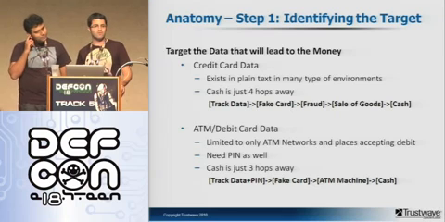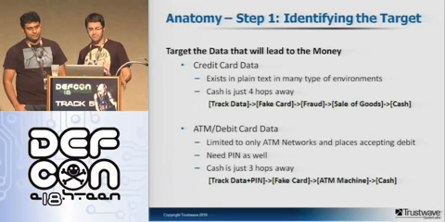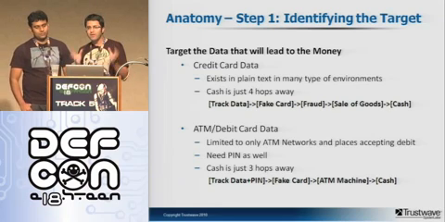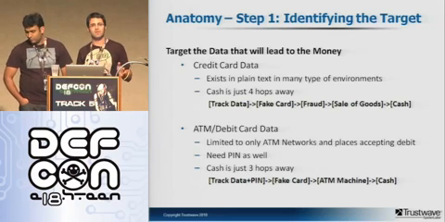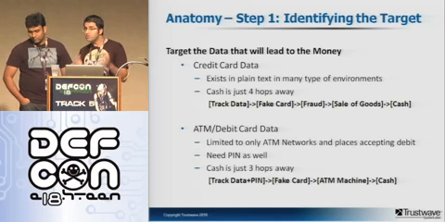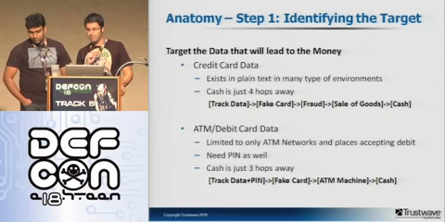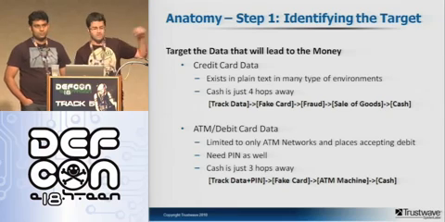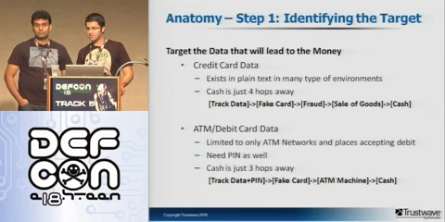So the two big focuses that we see are credit card data, and then also ATM and debit card data. Now, in the credit card data world, the data exists in clear text in many locations and environments. It's not supposed to be in clear in all environments after it's been used, but we often find it is, and we'll talk a little bit more about why that is. But basically, you see this chain on the screen there. That's what I call the malware food chain. And basically, the cash is at the end, right?